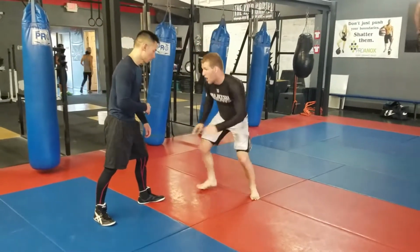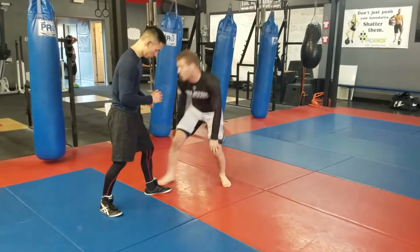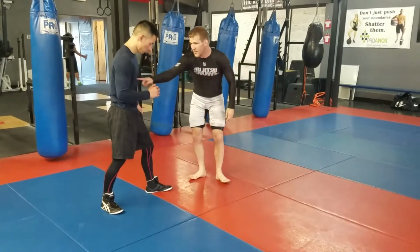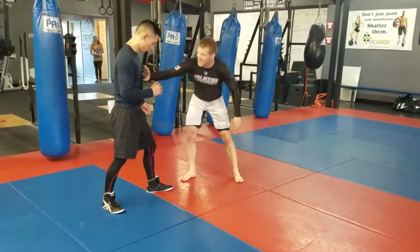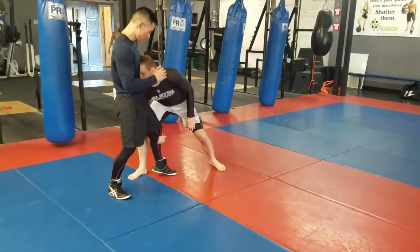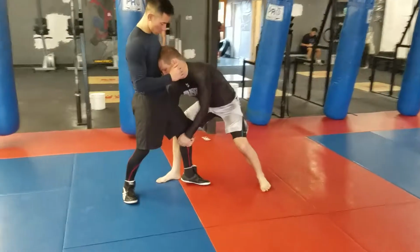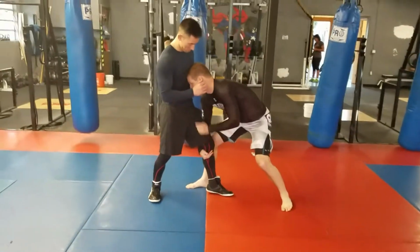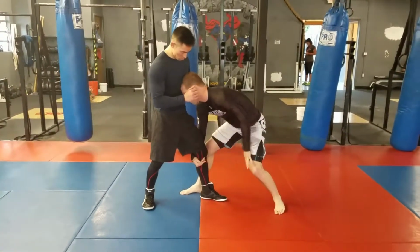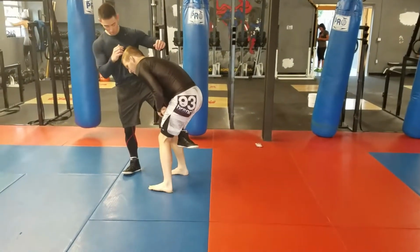Okay? So I'm level changing, getting low. Don't need to go super low. Just need to level change and get underneath, right underneath his pec. He has like a nice shelf, so I'm just going to boom right in there. Right here. Okay? Snaking down the leg, I'll cover right here. So I'm going to look and I'm going to drive forward, take a step here, I can pinch my legs.